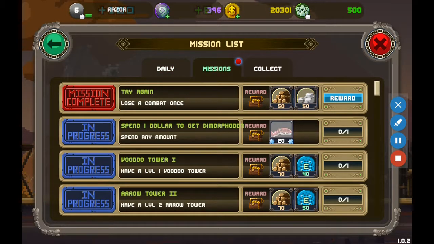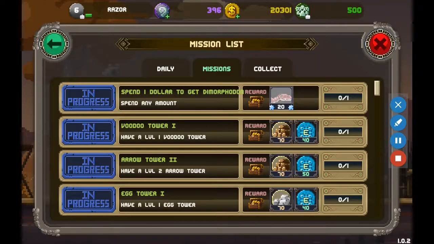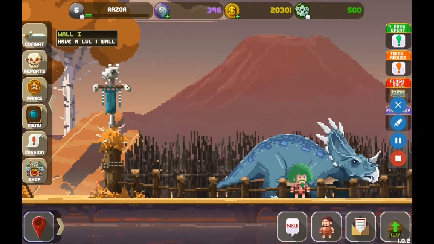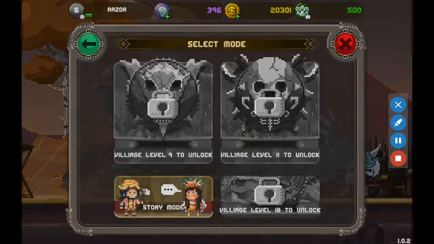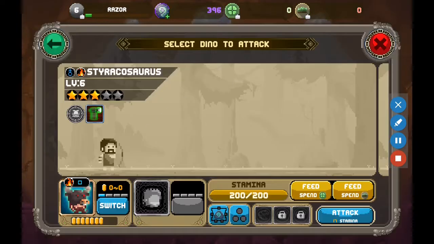This one, no. Lose a combat. It's okay. It's weird. Why would I want to spend a dollar? Why would I want to do that? Report! Okay, now we button. Button. Duck.